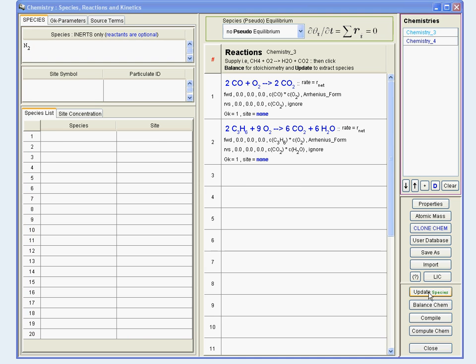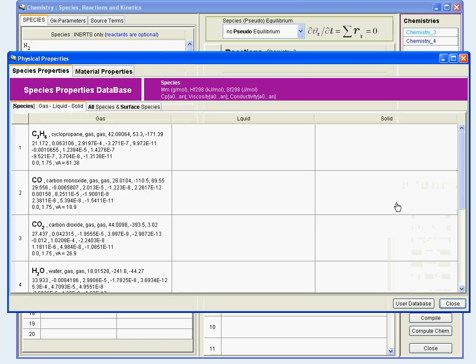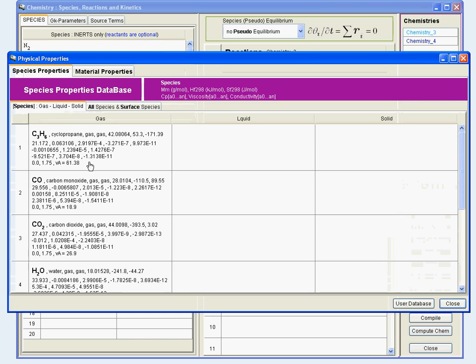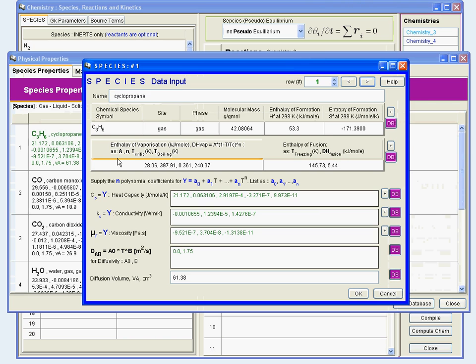As soon as we click on Update, the species are extracted and the physical properties are being read from the database. So these are the species and the corresponding physical properties. So if we click on C3H6, we can see all the physical properties that have been read.